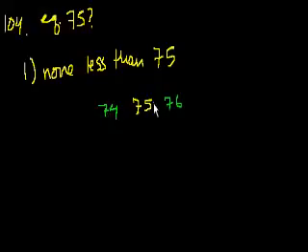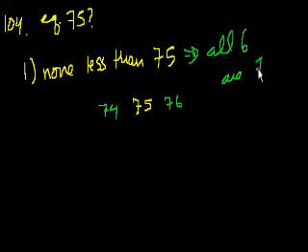So if I have a number greater than 75, I have to have a corresponding number less than 75, or several of them, to balance off that number. Or you could have several balancing several. It can get complicated. But the general idea is that if no numbers are less than 75, you can't have any numbers greater than 75 either. So this actually tells you that all six are 75. So statement 1 alone is sufficient.